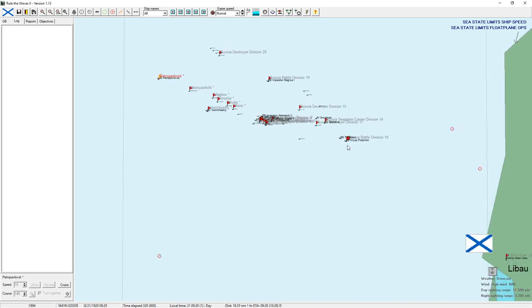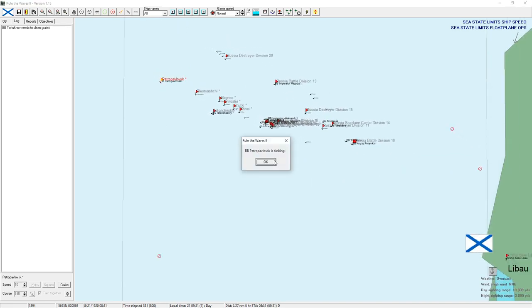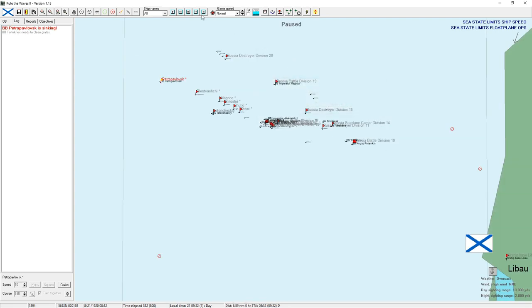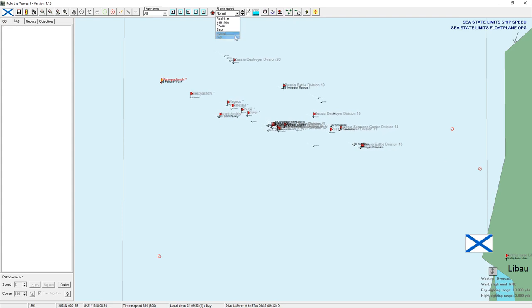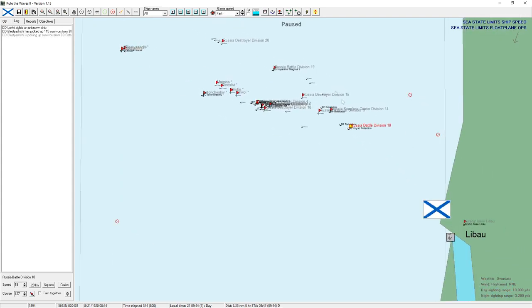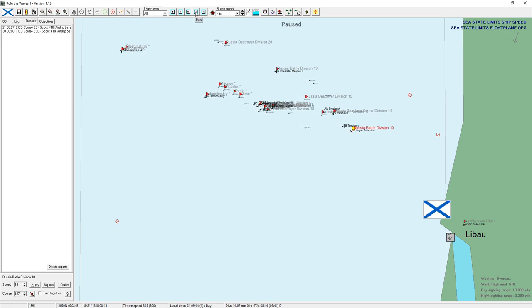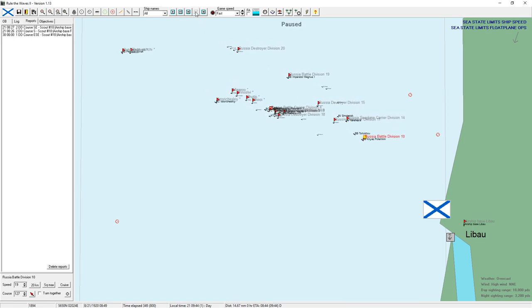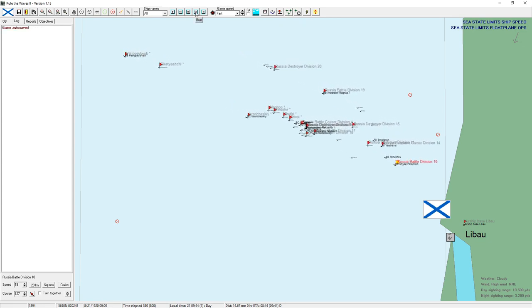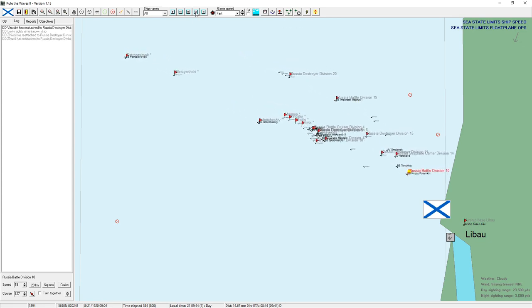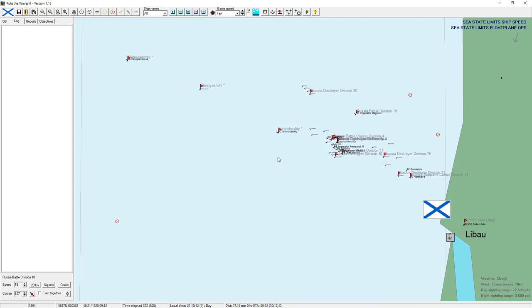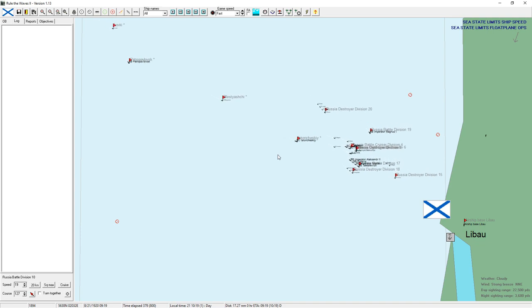No, we lost the Petropolisk. So close to getting out to port, out of the war. So we did lose one of the, I think that was one of the Tortukovs, but we did sink three enemy battleships. So as long as we don't lose anything else in the rush for port, I think that's still a pretty clear victory. So everybody get into port here to end this battle.